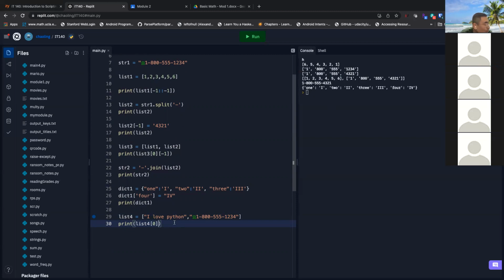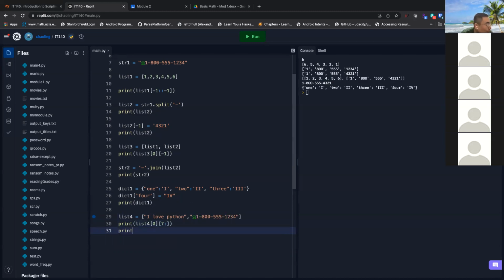And if I want to print the Python, what should I put here? I should put the substring of "I love Python", right? The substring of Python is basically, let's say, 0, 1, 2, 3, 4, 5, 6, 7 to the end. Okay, and then that will probably work.